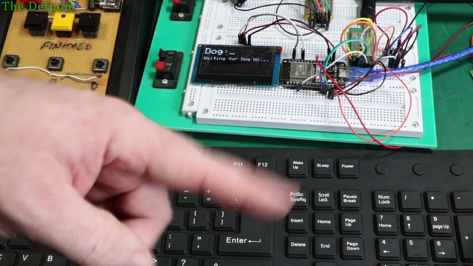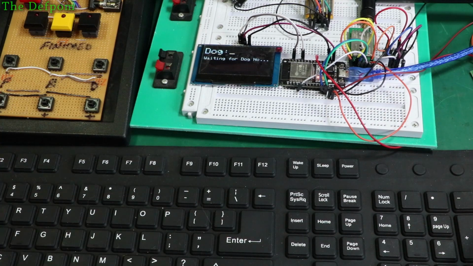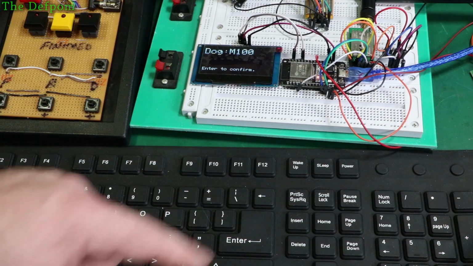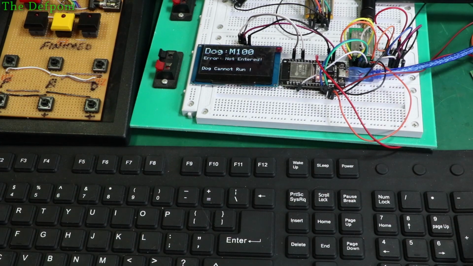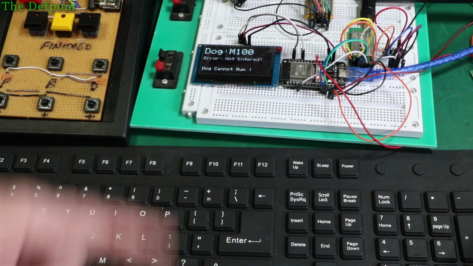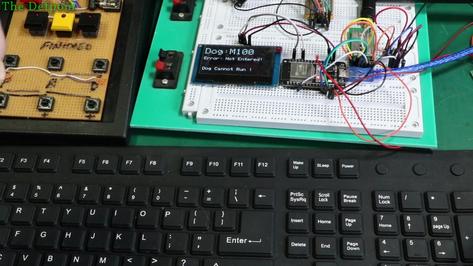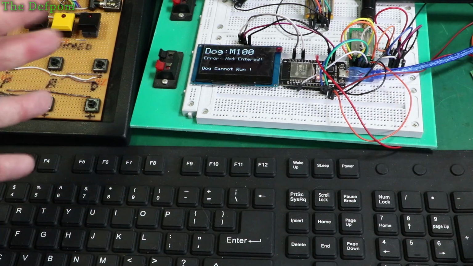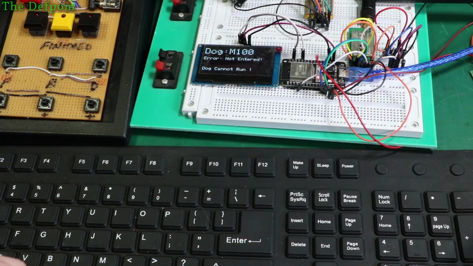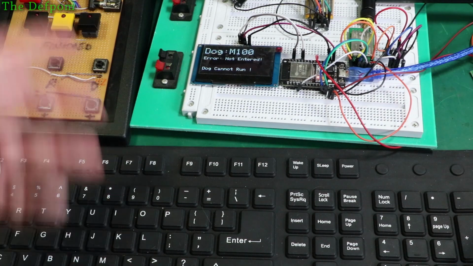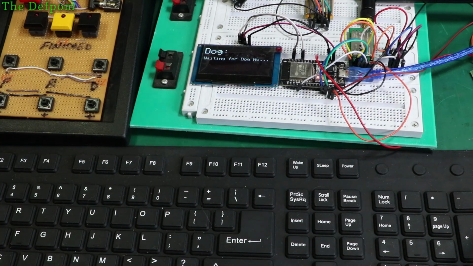So what I'll do is I'll get a dog number which I know should be there. Actually, I'll put one in which I know isn't there. Well, I think that's not there. So we submit that, and it'll say that that dog's not entered and they can't run in the event. That's why I'm catching dogs which aren't supposed to be running that try to run, because some people will have lapses of judgment or perhaps they think they've entered and actually haven't. You know, it happens. So that just gives you live feedback at the time.